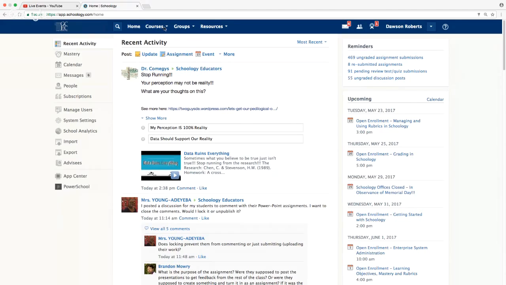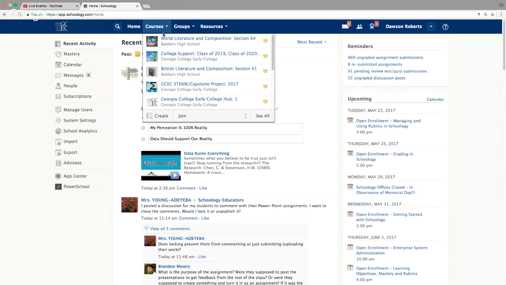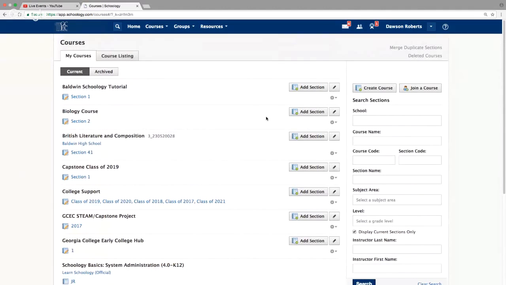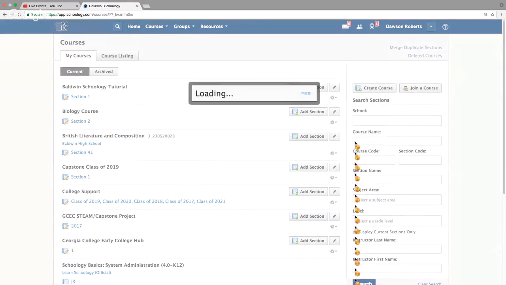So the first thing that we can do, we've got several options here. But if you click on courses, your drop-down menu, and just go straight to See All. And then you can find the course in your list here, whichever one it is that you want to carry over to the next semester. If you just click this gearbox here, you can click Copy Section. You can make a duplicate of the course that already exists. Of course, it'll be empty. There will be no students there, and so you can start completely from scratch at the beginning of next semester whenever you're ready. So you'll click Copy Section.